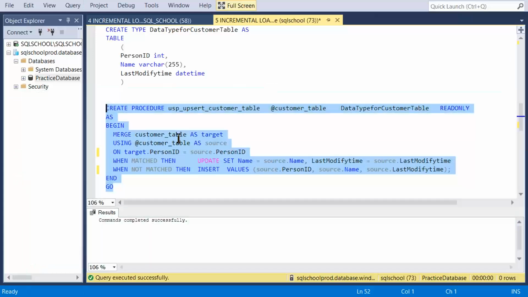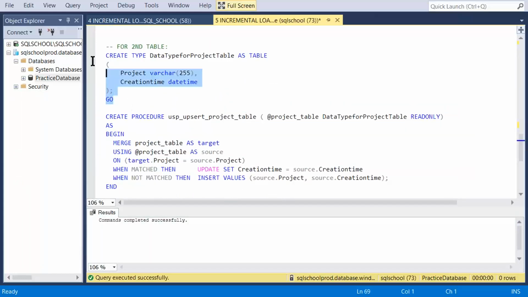Same way for the second table also, create a data type like this. Once you create a data type based on the table structure, then perform the merge statement. Merge target using source on a regular join condition.